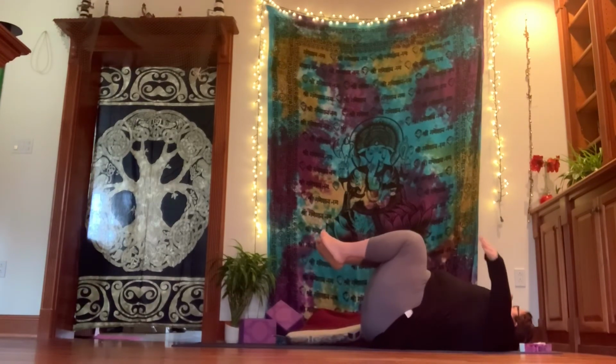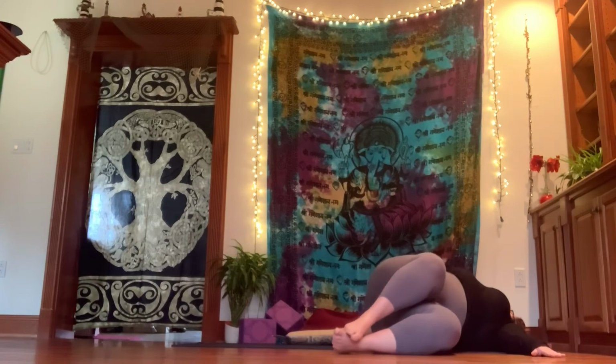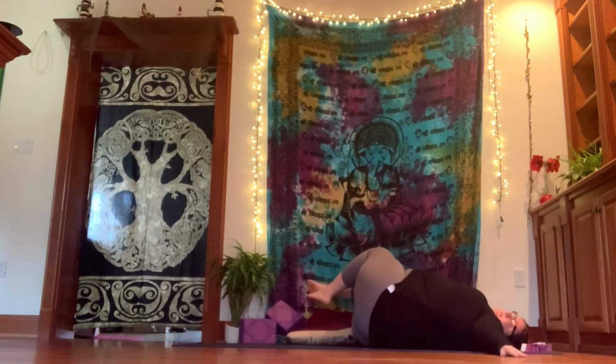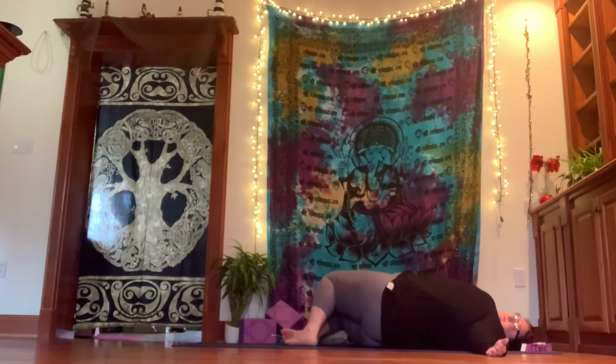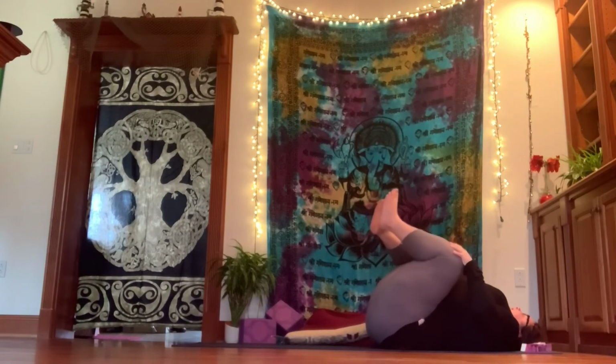Hug the knees into the chest. Take the arms out to the side. Drop stack knees to the left and gaze over your right shoulder. Engage your core, lift back to center. Drop stack knees to the right. Gaze over the left shoulder. Inhale back to center. Hug the knees back into the chest.